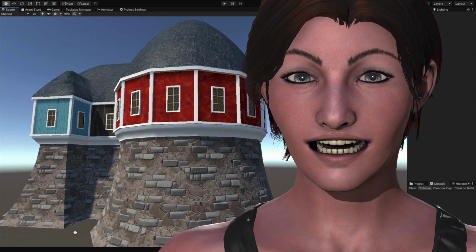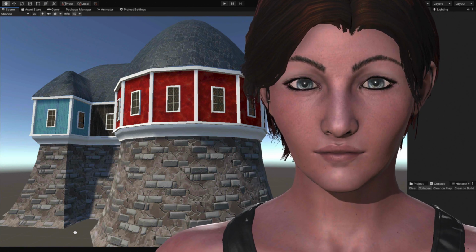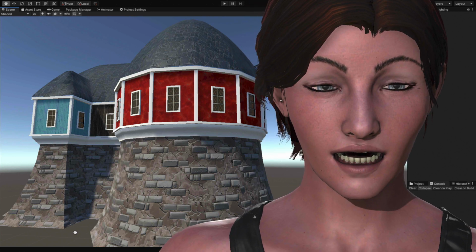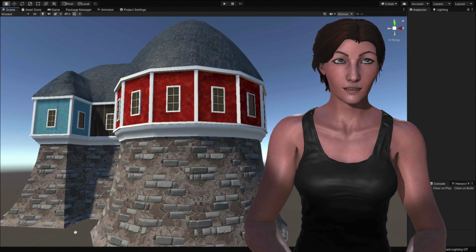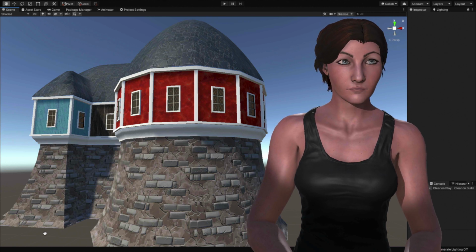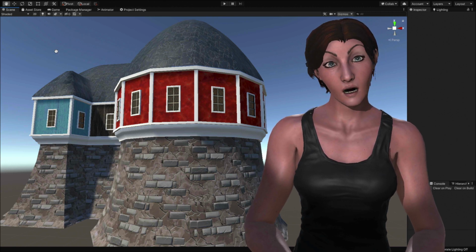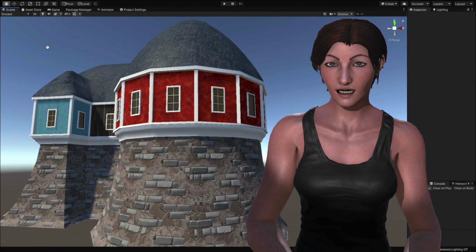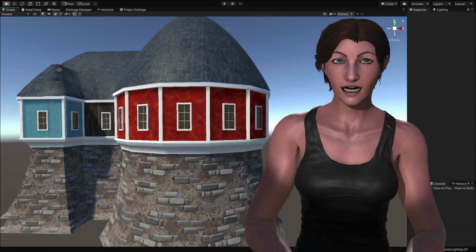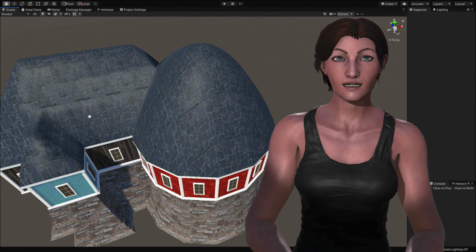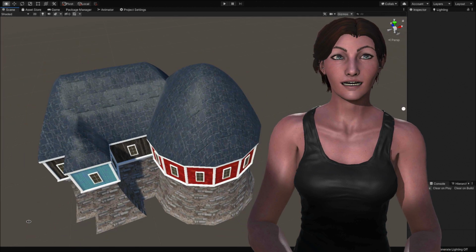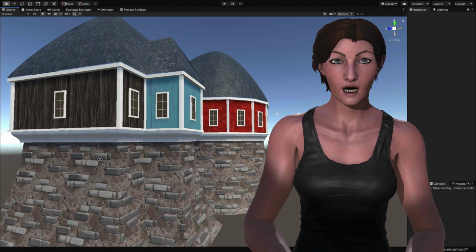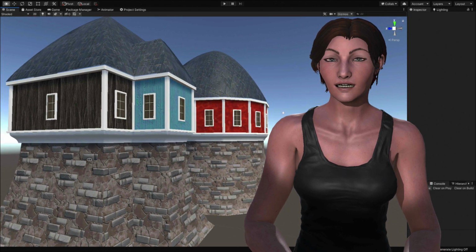Hi everybody, this is another tutorial for Archimatix in Unity, and today I'm going to show you this little building that I've made before. Well, this is a little more advanced version of the building that I'll make in this tutorial, but I just wanted to go ahead and show you to give you some ideas of where this can go if you spend a little time tricking out your building with some materials.